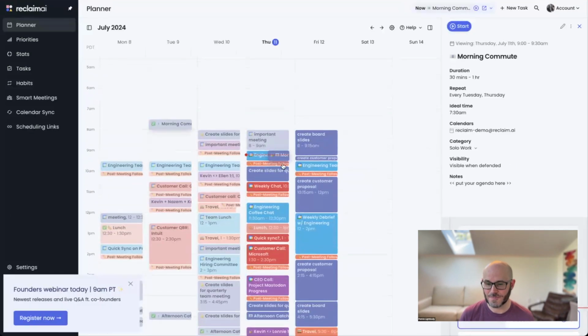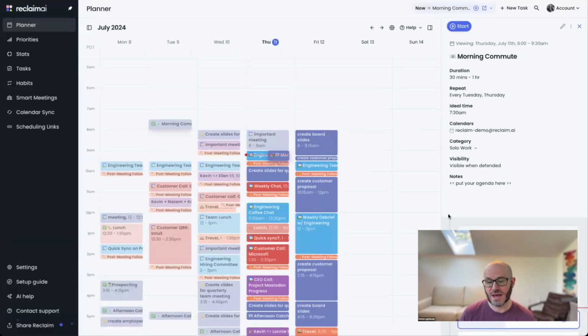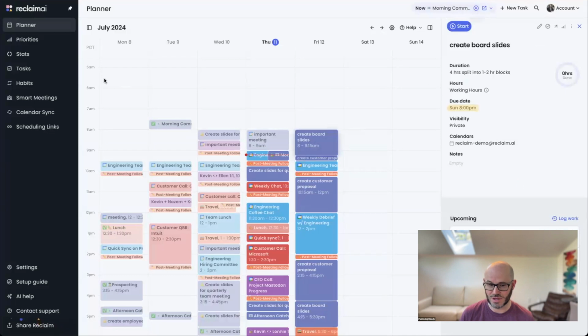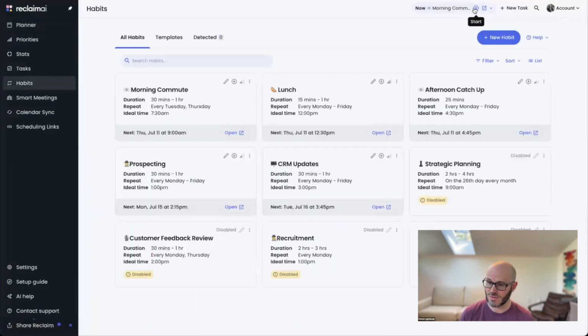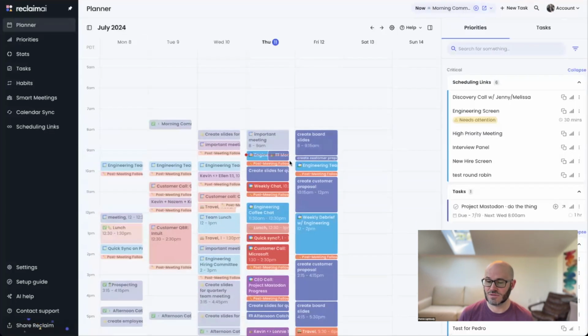So here's an example of what it would look like if I hadn't dragged it or clicked start ahead of time. So you can see there is a start button, and here when I click in on it, and then in the Omnibar, the start button as well. So anywhere in the UI, I can see, oh, I should be doing my morning commute. The way this works is it assumes you start it when you click the start button. And so when I click start here, you will see it pushed it outward, and then I can refine further with dragging the length to reflect the exact time that I want to spend on this thing.